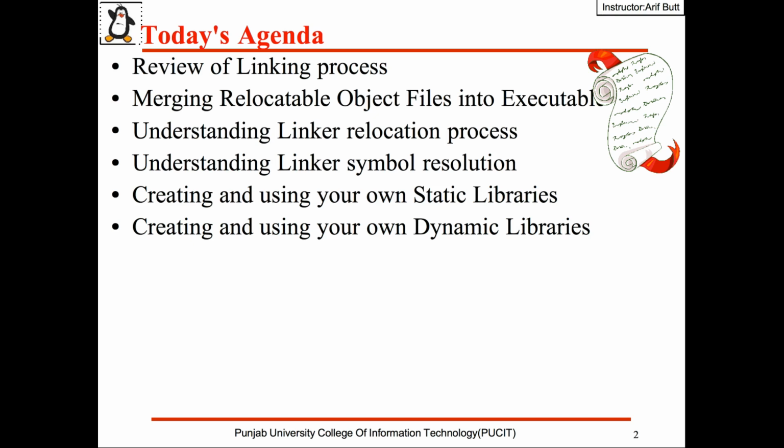We will talk of global, external and local symbols and the rules followed by a linker to resolve symbol conflicts while generating the global symbol table. We will create and use our own static library using the Unix librarian tool, and finally we will create shared object files or the dynamic libraries.